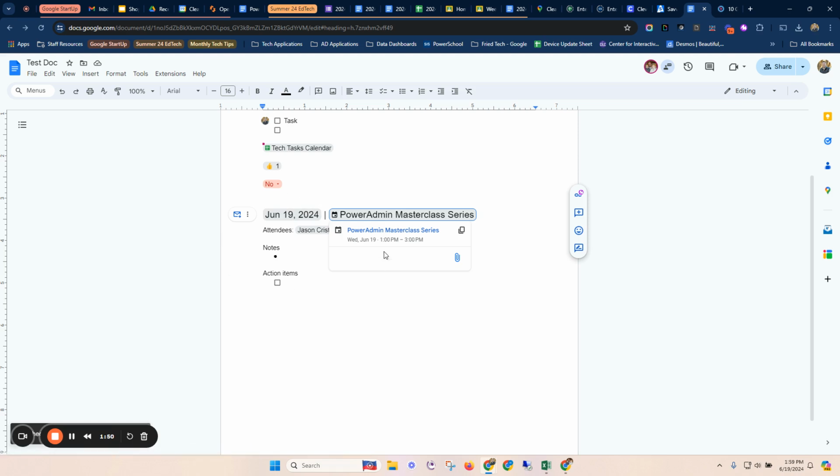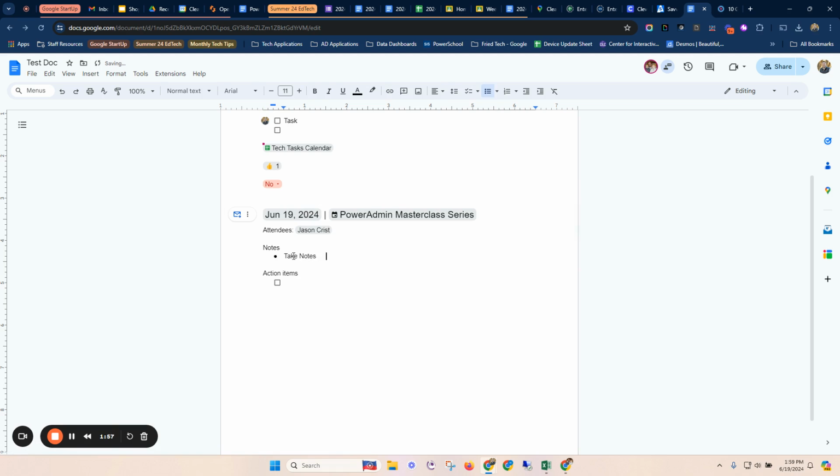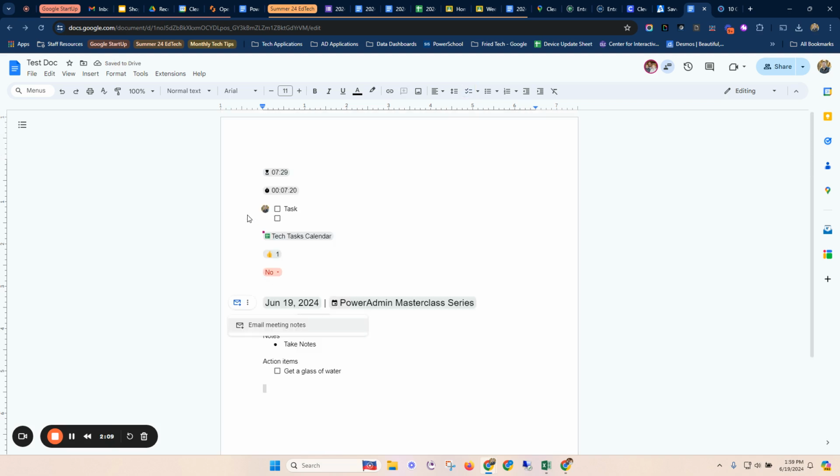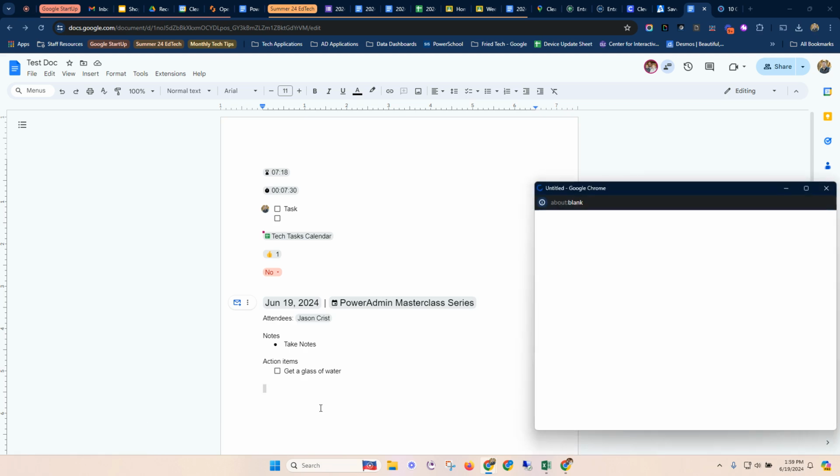And so this little note block here, as I do these, and I take notes, or I have action items that are here, whatever. I can actually do those with the action items and those get tagged. I can also come in here on more. I can pull and I can attach other files to these meeting notes if I want, or I can email the meeting notes once this is done and completed. I could email these meeting notes.